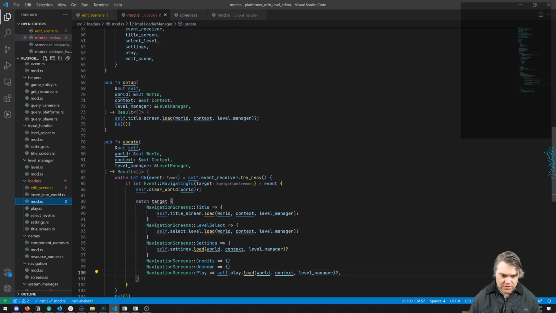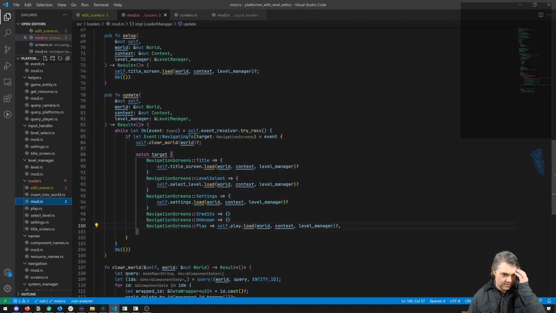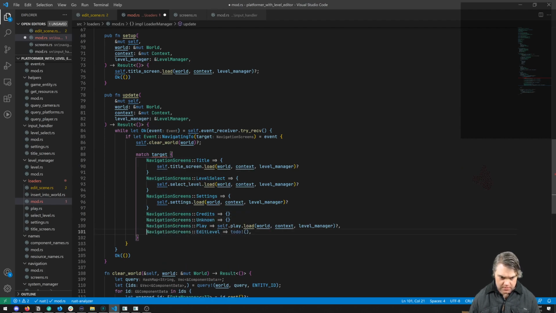Okay, so in loaders, that event, okay, so in navigating to, we clear the world. We can also merge match arms.